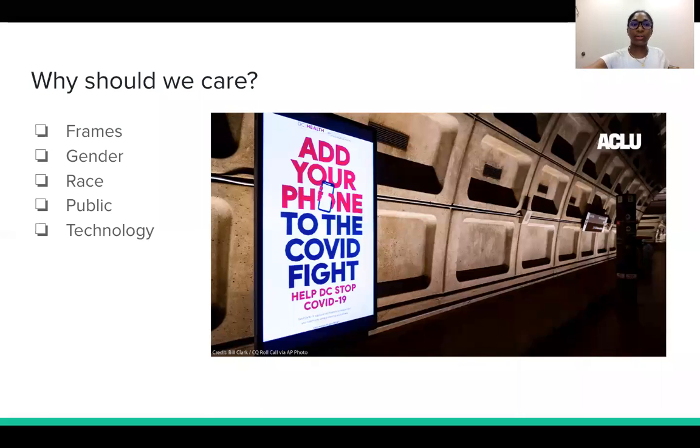Why should we care? So the frame aspect of it is that when we're signing up, say for example, to share our data with these companies, health officials, we're expecting our data and our location to be used only for disease tracking. However, there's a part of our brain that's similar to the Garfinkel notion where, the frame, what if it shifts from what your expectations are? What if all of a sudden they have our data and they have our location and they start using it to track just whereabouts? They use it for other things besides public health tracking.